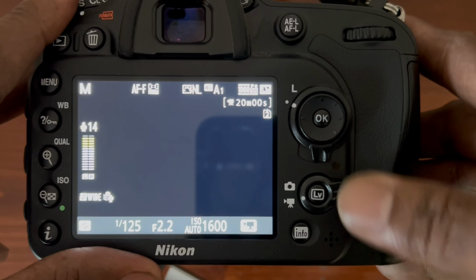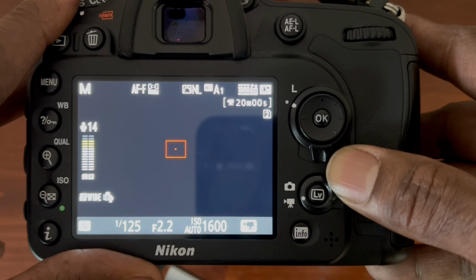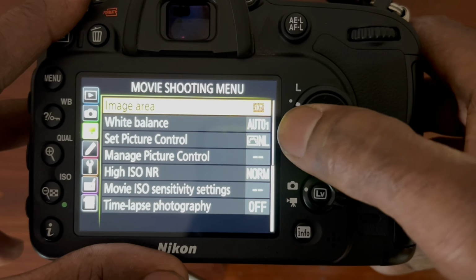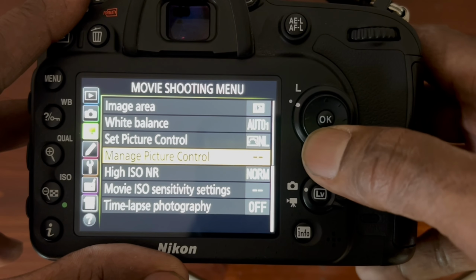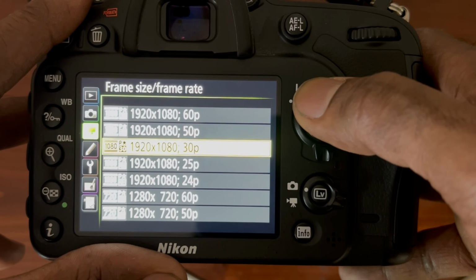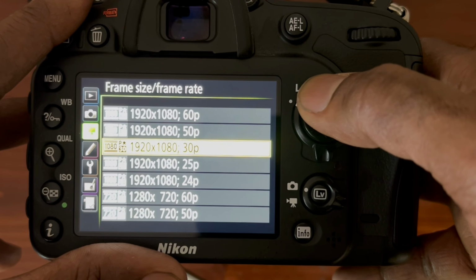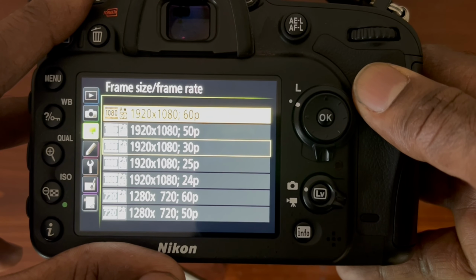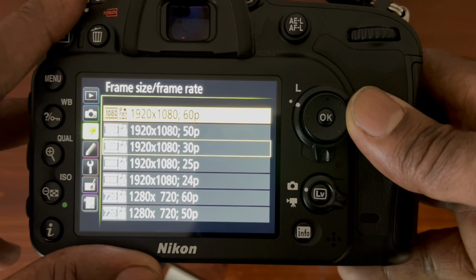And one more thing I want to tell you. When you shoot a video, you go to the video feature and select the resolution and also how many frames per second. If you are choosing 1080p at 60 frames per second, what shutter speed do you have to set?